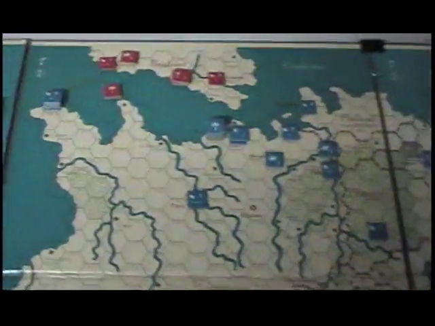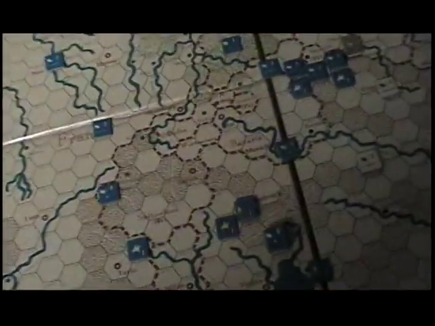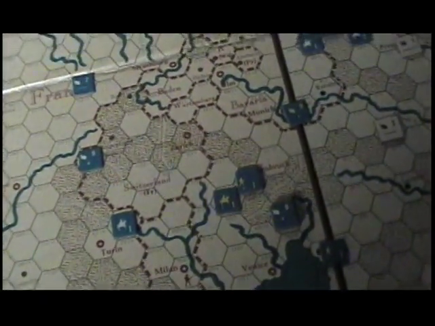So we'll do them both now. Okay. So I'll go along with the French turn. Well, the French are done, and man, I get hurt. I've lost 3 French strength points again. I spent 1 on the ship, so I only built 3.